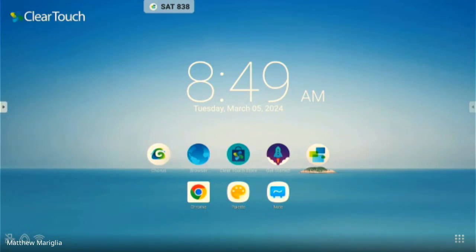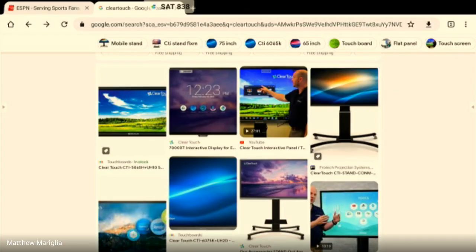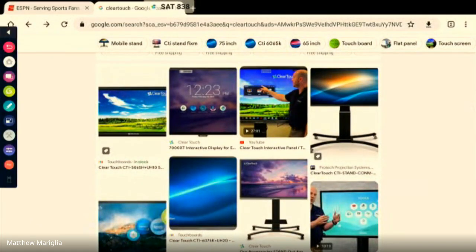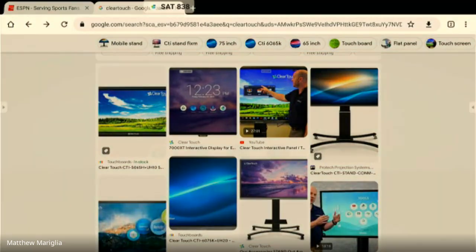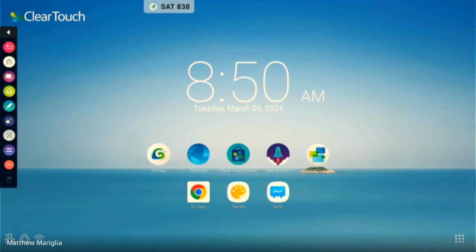Why is that handy? Well, that's handy if I'm opening up something in Android and I need to go back to the last thing that I did. So if I had a presentation open or something like that, that back button is nice. One of the criticisms of the Android side sometimes is when we're in something like, hey, how do I get out of this? How do I get back to the home screen? Well, that's that home button that I have right over here. That's the second button down. I'm going to hit that, and it always brings me home. You also have that button on your remote as well. Next thing I want to show you are the processes.